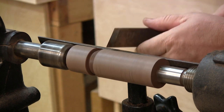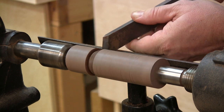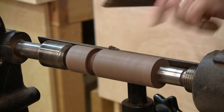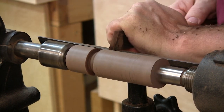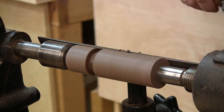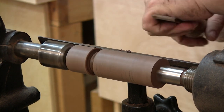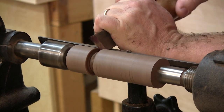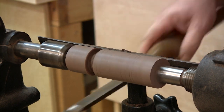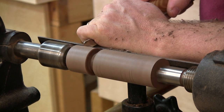So you can see what I'm doing here is I'm using the skew, laying right on the flat, and I'm scribing in and severing the fibers, and then I'm going back and cleaning them out, trying to get closer to the final diameter here. And I can start to shape up that vase a little bit. I'm going to start about an eighth of an inch off the end.